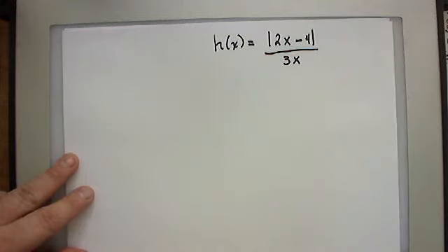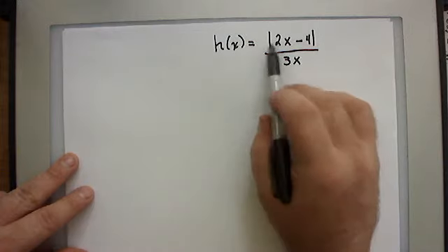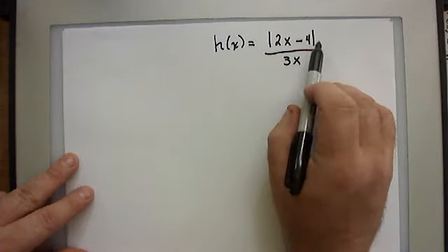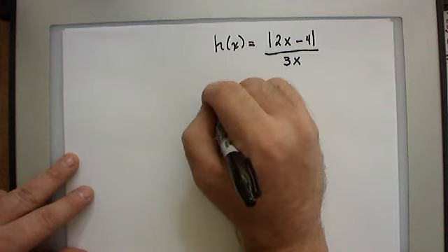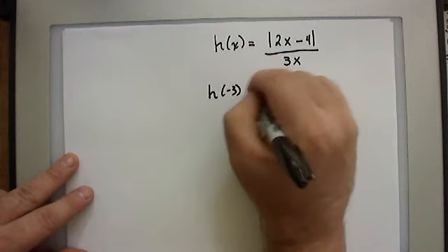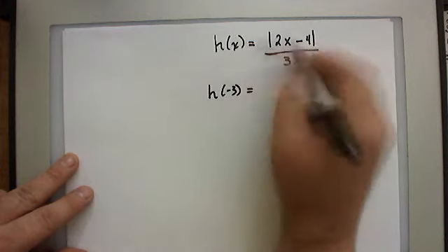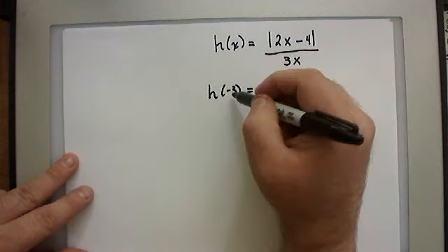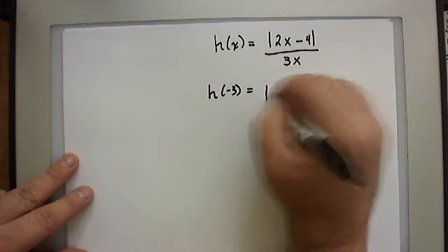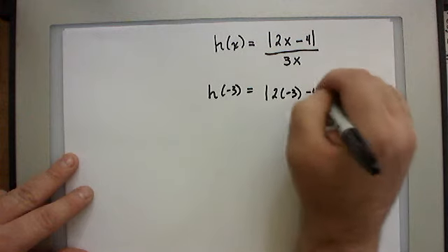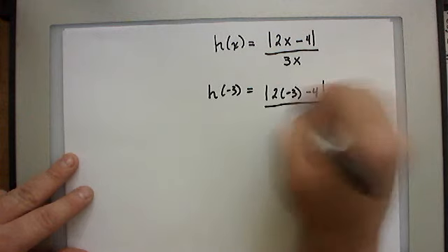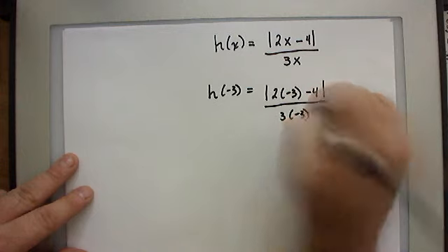So let's say I gave you that function. The only thing I wanted to mention was, again, these lines, this absolute value. A couple of y'all have asked me about that. Absolute value just means whatever's inside can't come out negative. So let's say we said h of -3. Remember, this is the function h. This is what happens when you put in x. So what happens if I put in -3? We have our absolute value of 2 times -3 minus 4 over 3 times -3.